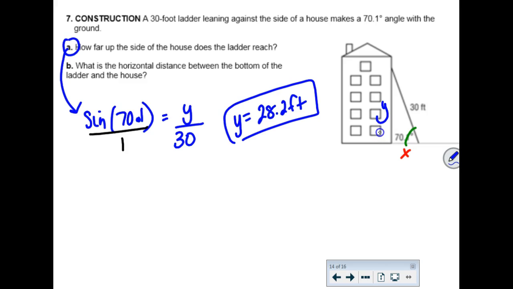You have options for how you're going to find the next answer. We could just go ahead and set up another trig proportion. If you're going to find x, you're probably going to set up cosine would be my guess. Anyone have another way? You could just do Pythagorean theorem, yeah.